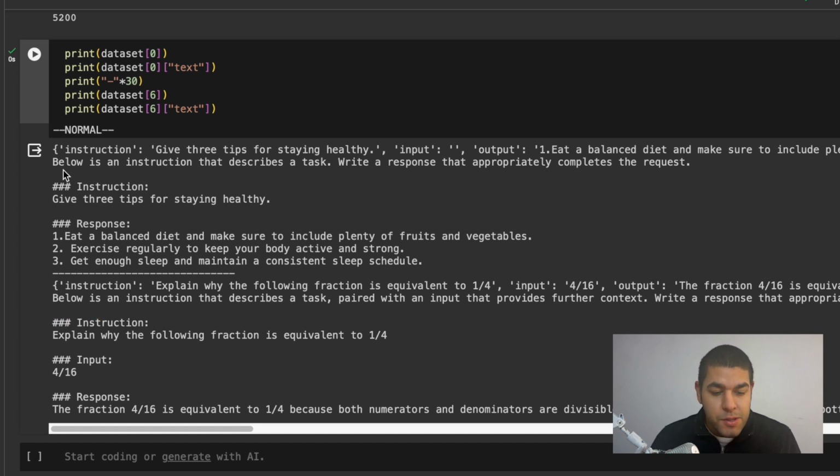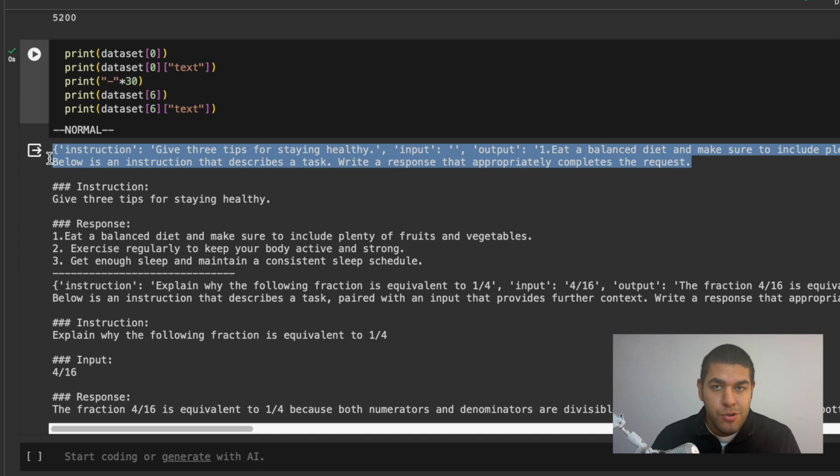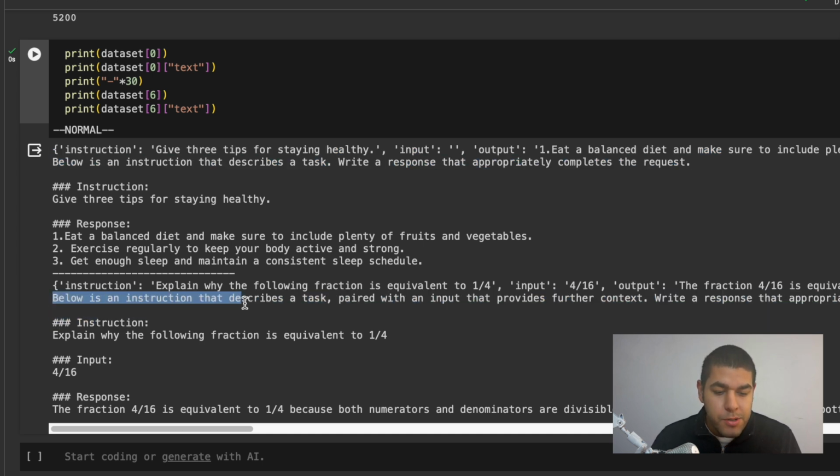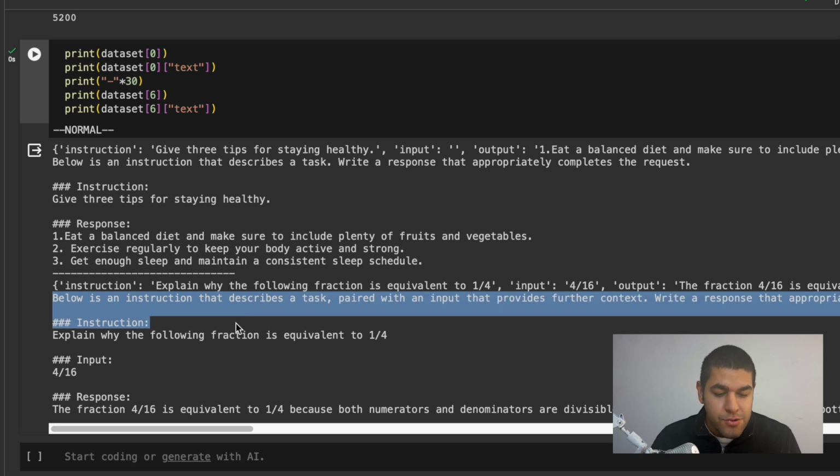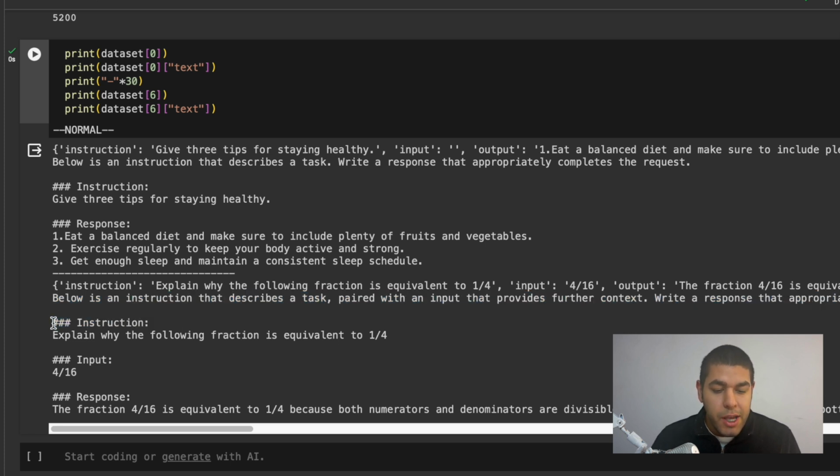By the way, I skipped it, but we have also a system prompt here. Okay, this system prompt is good to add for the model to understand what to do. First, we have the system prompt. As usual, new line, we have the instruction with 3 hashtags, and we have the instruction over here. Additionally, this time we have the input, and after that we have the response that we want the model to give. So we can verify that our dataset object has loaded correctly.